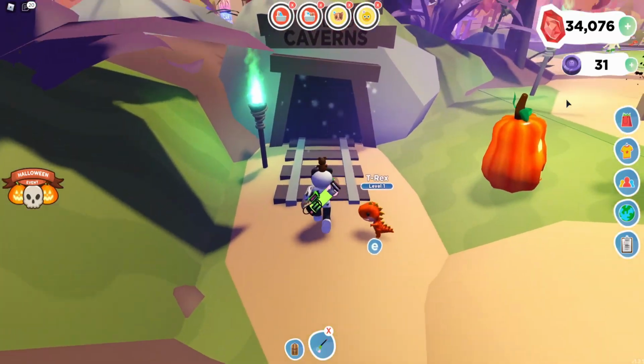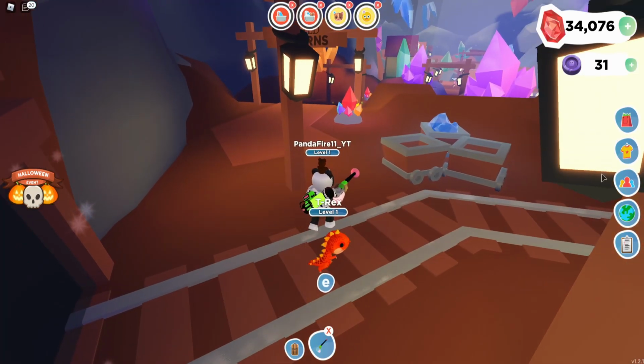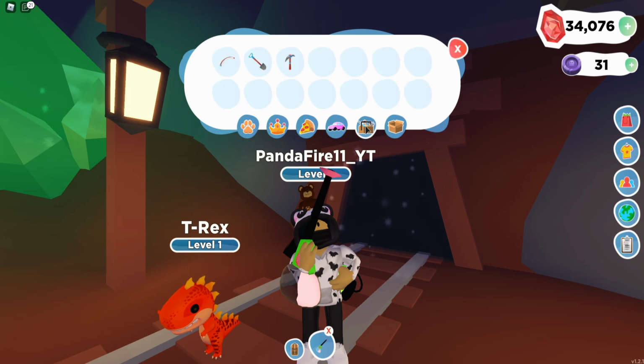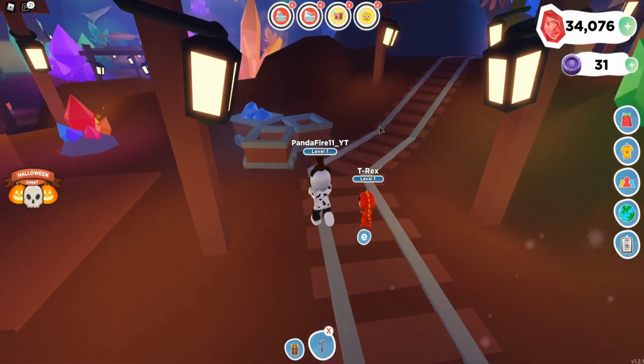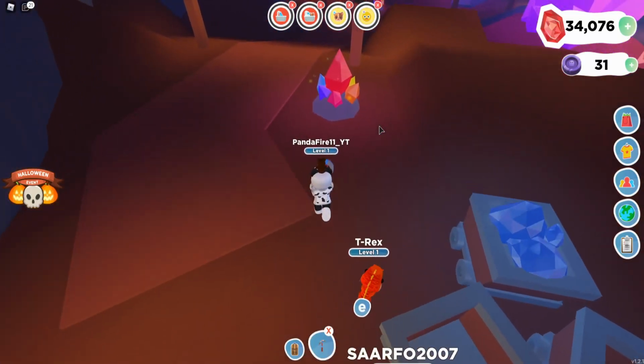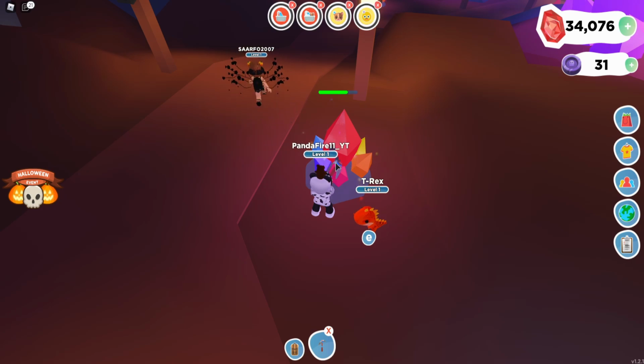But let's go into the Crazed Caverns. This is another new thing. Apparently there's mining now. So I think if we go into our inventory, we don't have a pickaxe, do we? No, we do. Here's a pickaxe. Cool. So what do we do? Do we just mine these crystals? Yep, there we go. Can we hold it? No, so I have to keep clicking.